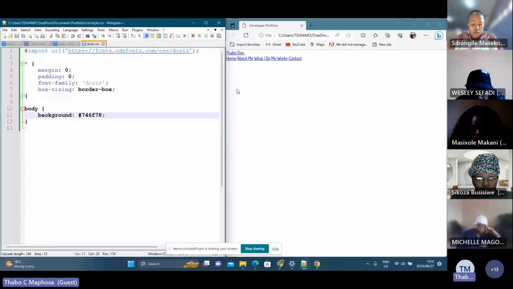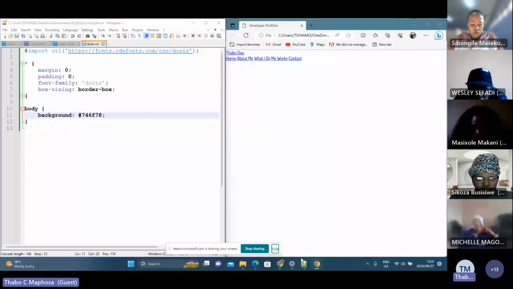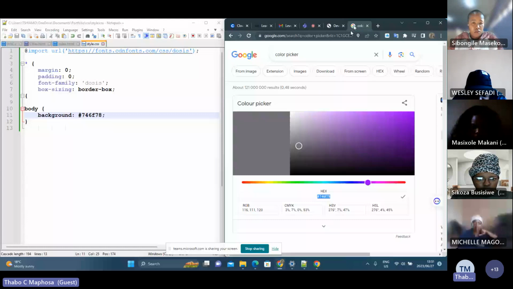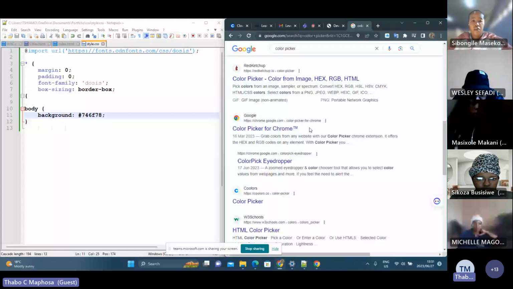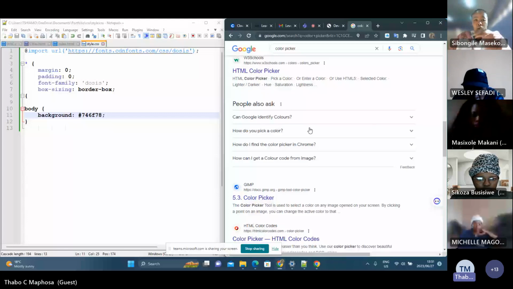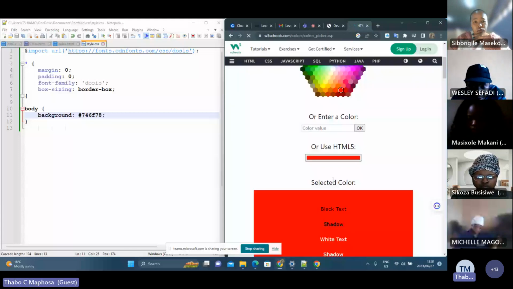If you look at any website that you know, for instance, what website should I use? Okay, let me come here, and let me use this one here. For instance, we have this website, and you have noticed we've got a header here.